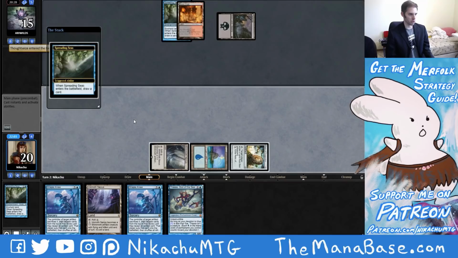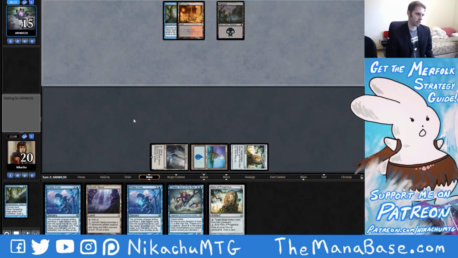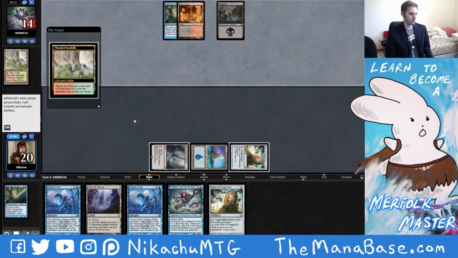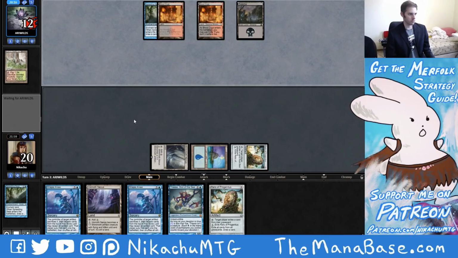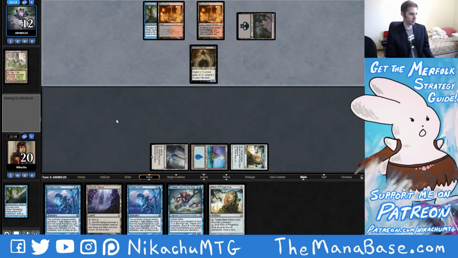Okay, what was this for? You're just going to bolt me? Oh, you shocked yourself for nothing. So Thassa, hopefully, will dig us into the lands that we need to get our Shape Anew online. Death Shadow. So you are a Death Shadow deck.